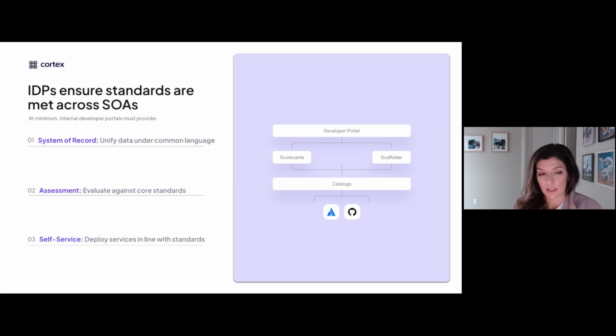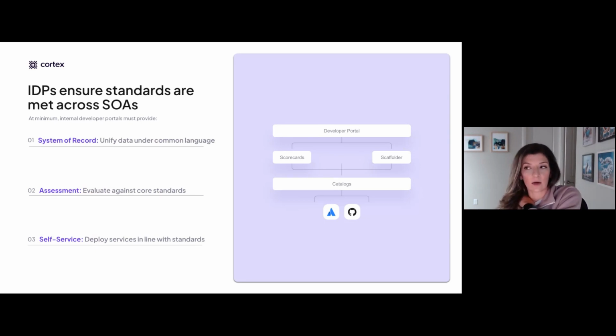And then the third layer is self-service. So this is being able to deploy services, resources in line with standards that you've created and do that quickly and efficiently without making your devs rewrite a lot of rote code or potentially stray from that process that you've set out for them. It's this piece right here that tends to get confused a little bit with internal developer platforms. And I'm not going to go a ton into this, but there is a blog in the handout section. There's also lots of blogs on the internet right now about differences between portals and platforms. So I definitely recommend you do some reading there if you're still confused.